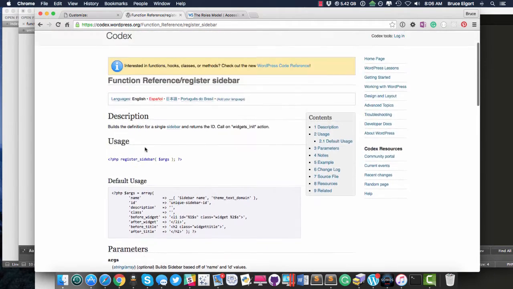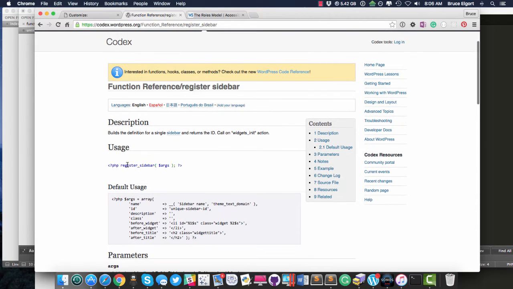So I'll let you look up register sidebar, and note that a long time ago, WordPress blogs, and really all blogs for that matter, always used to have a sidebar, on the right side or on the left side, depending upon where your sidebar was. But as you know, you don't have to put things in the sidebar. Just know that this function, register sidebar, is most likely a carryover from years gone by.